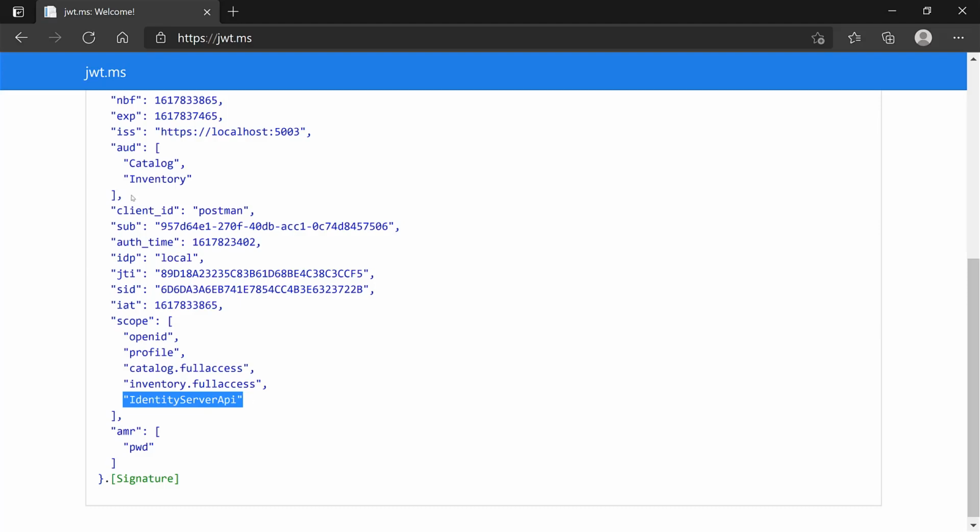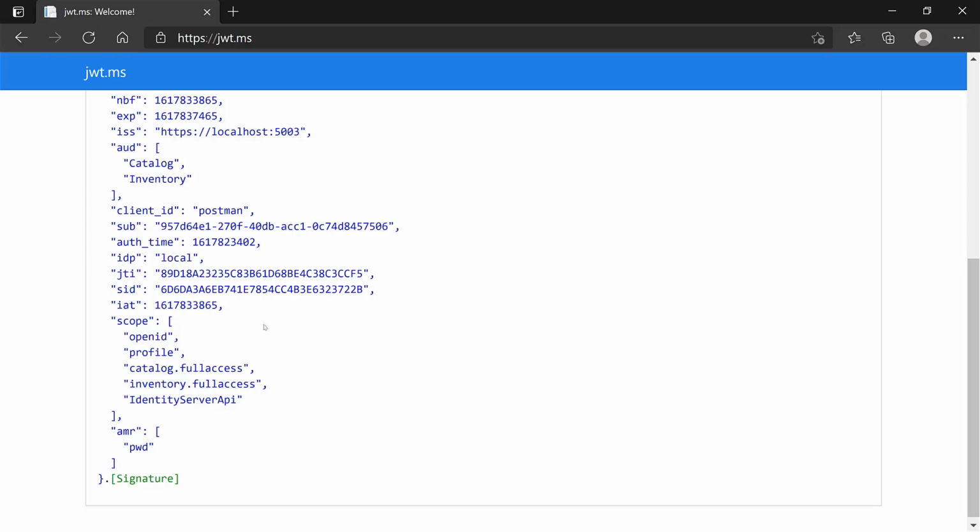Notice that there's no new audience created here. We still have only the catalog and inventory audience. But this happens to be something that's actually optional as you define your API scopes. You may want to use API scopes in combination with API resources, as we have been doing for catalog and inventory, but if you wanted, you can just use scopes and never use an API resource, in which case there's not going to be any audience requested. So that's how Identity Server defined their policy, and that's what's going to work just fine for us.